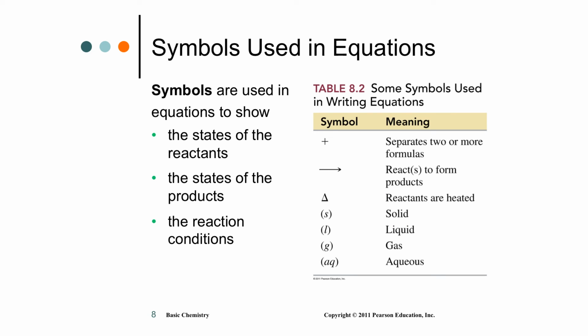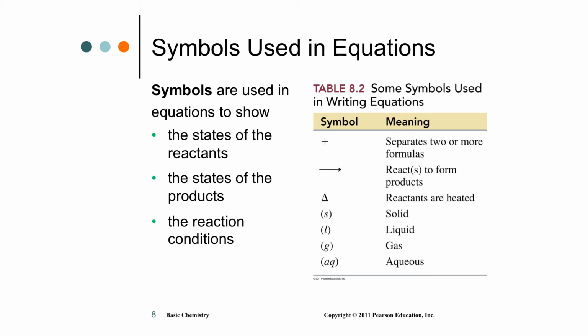So the symbols that you use in a chemical equation, you have an arrow. That's showing you that it's going to produce something. It's yielding something. So you have reactants on the left. Those are the things you start with. Those are your building blocks. You have products on the right, things you're producing. The plus just means you're putting two or more reactants together, or you're producing two or more products. The delta, which is a Greek capital letter D, means that it's heated, that in order to get this reaction to happen, you had to bump them together very fast and rough, and you do that by heating, giving it energy. And then the other ones in parentheses just tell you what phase it's in.